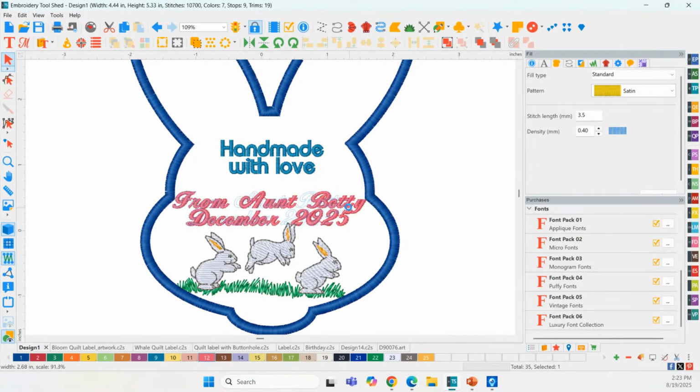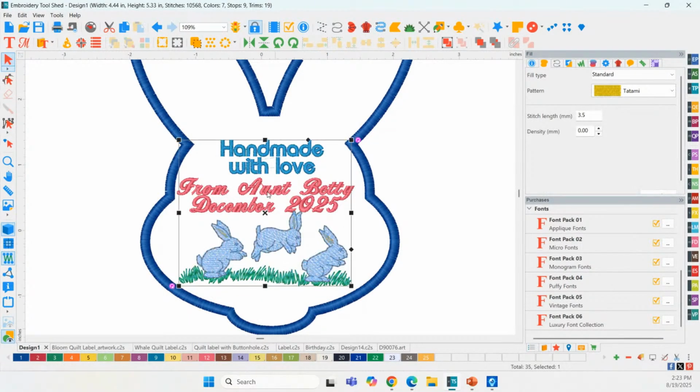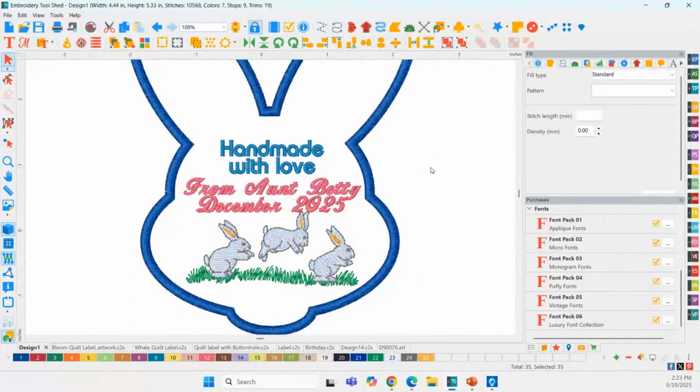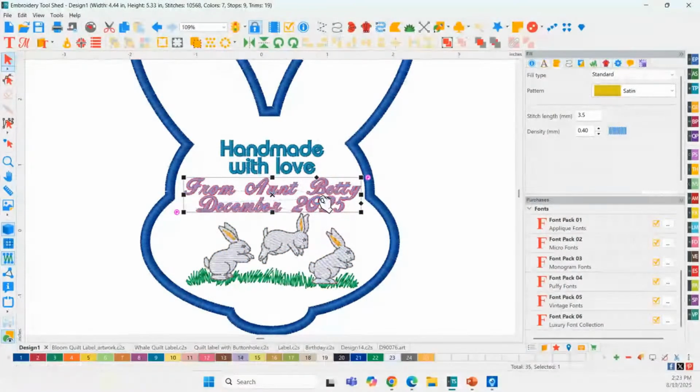We could shrink this up to fit it just like that. Here's our design. I think that's cute, right? And so if I select all of these, as well as my outline of my bunny, I could use the horizontal align just to make sure everything's nice and lined up. I might move this down a smidge so it doesn't hit my letters, and maybe move this up a smidge.